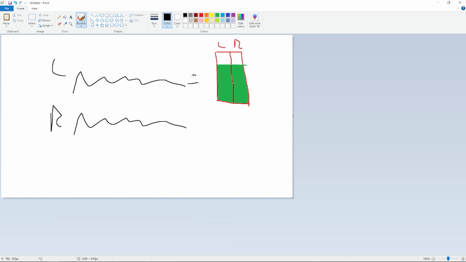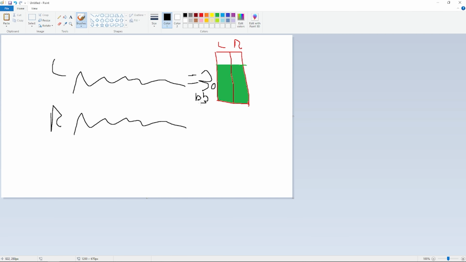Let's assign this waveform the volume of 30 decibels.